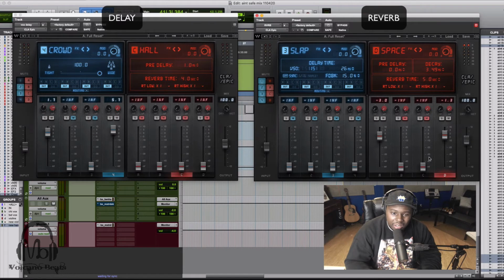I was always looking for a reverb that did a little bit more. Even though this one is not doing a lot of crazy stuff, it reminds me of the AMS reverb, especially the one that they put in the 500 rack. I was thinking about buying one of those.